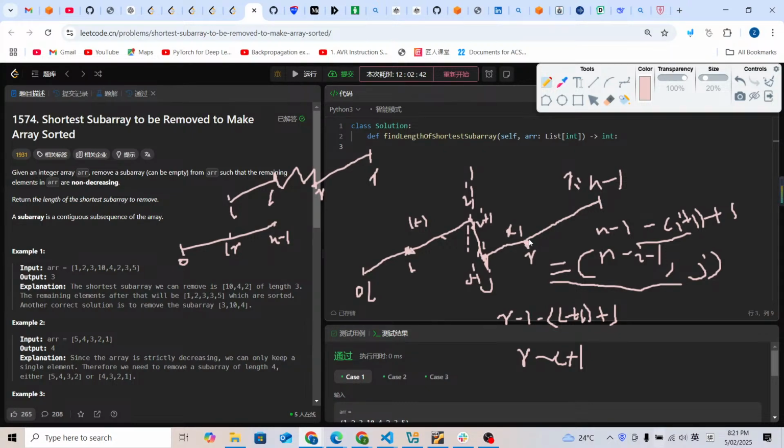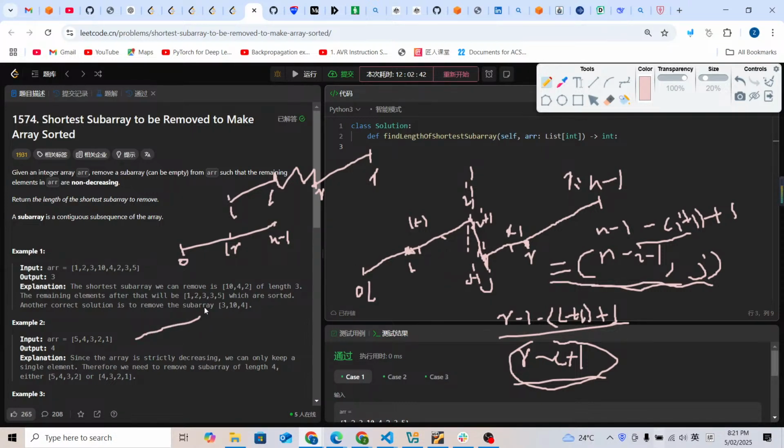So how can we calculate the final result? Actually we cut it from L plus 1 to R minus 1, because from this dot it is always increasing, and from this dot to 0 it is always increasing. So we cut from L plus 1 to R minus 1. It's going to be this dot, R minus 1, and this dot, L plus 1. So the calculation is going to be R minus 1 minus L plus 1 and plus 1. So the final result is going to be R minus L plus 1. We're going to choose the minimum of R minus L plus 1 with the minimum of this value, and finally we get the final result. This is the optimal solution.